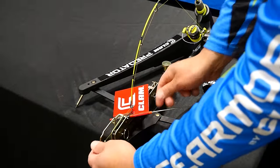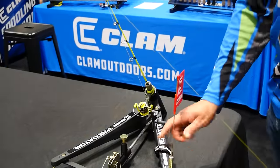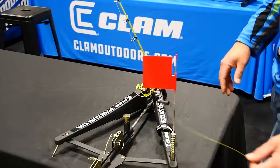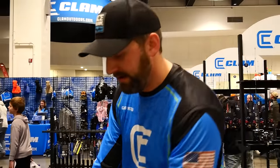And now when a fish comes along, bam, he's hooked, flag goes up. You can use any kind of light indicator on this flag like you would on a tip up. Now that is not legal in Minnesota yet, so we have a secondary trigger.